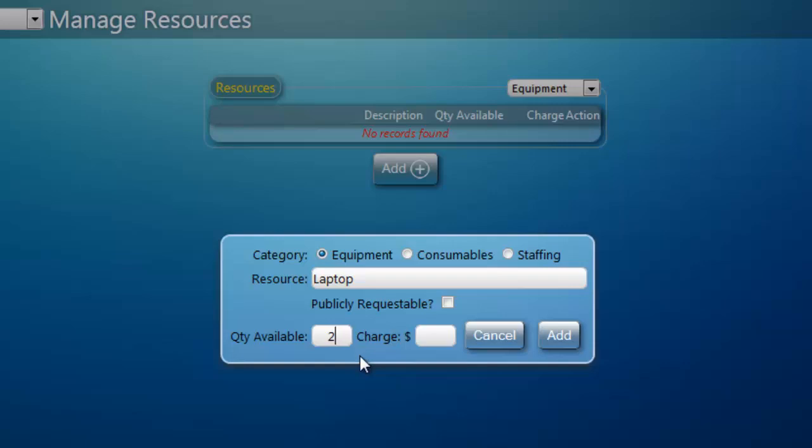Additionally, you can set up users to be automatically notified when resources are added to bookings, as well as receive low consumable warnings when your consumable levels are running low. These things are covered in a different tutorial on watches, reminders and notifications. So finally on this screen, if you wish to invoice clients for the use of your resources, you may specify a fixed charge for the item here. Once you've completed this form, click the Add button to add the resource to MIDAS.